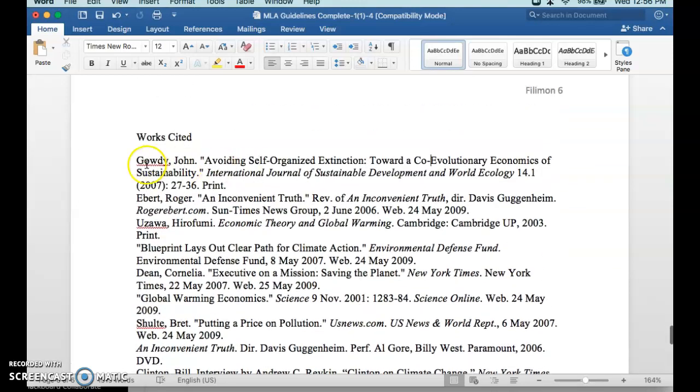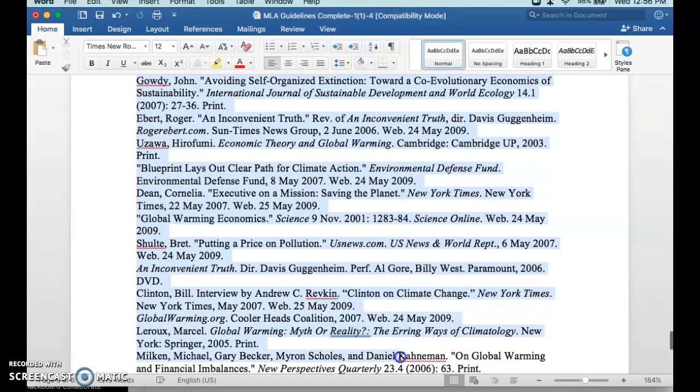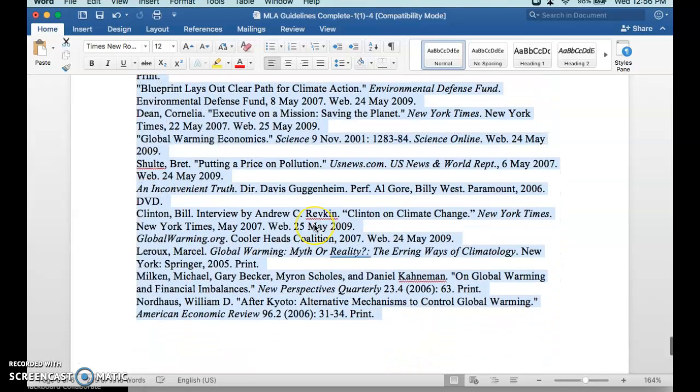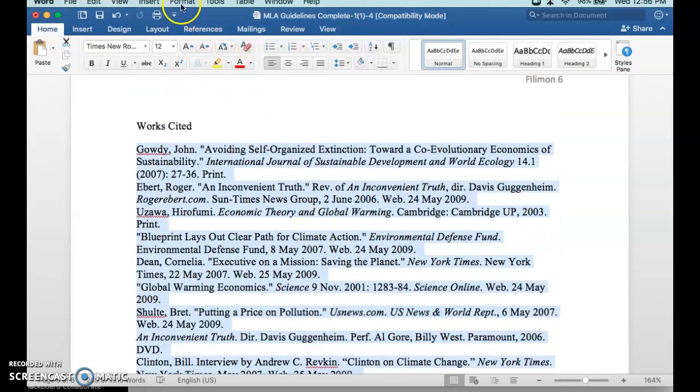Once you have done that and you have typed in every source that you have, please select the sources. And then you can go in Word where it says Format if you are working on the top banner on a Mac.